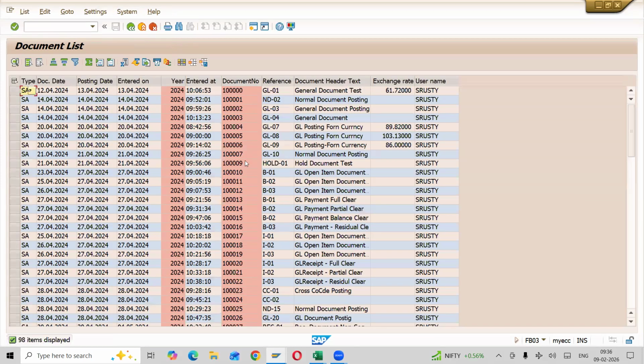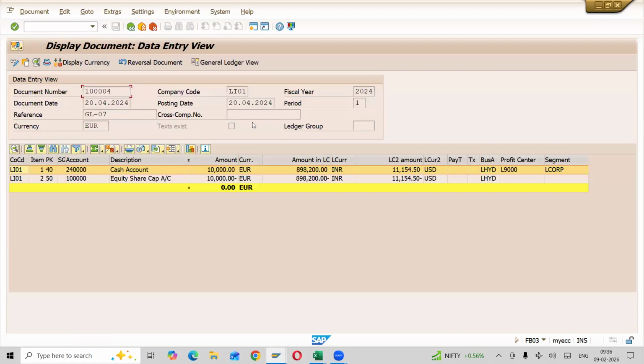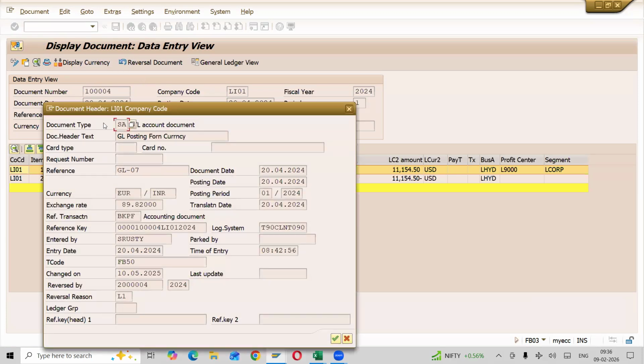Here I would like to show one entry. You need not bother about this; I'll explain each and everything. Here you can see different dates it will show.